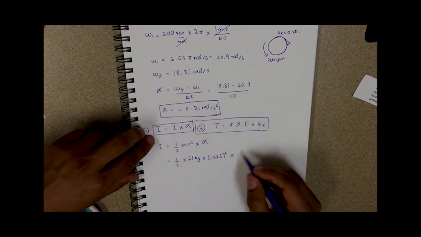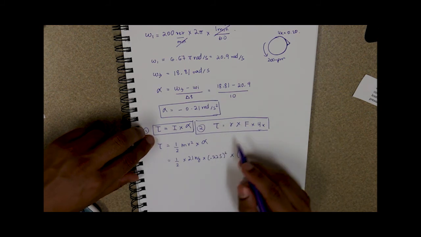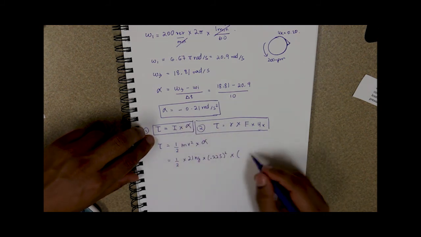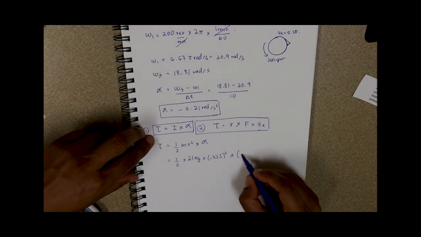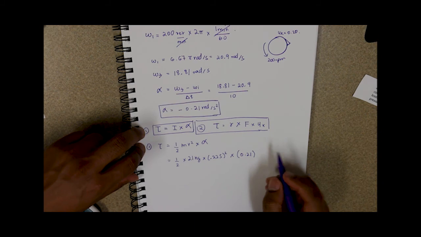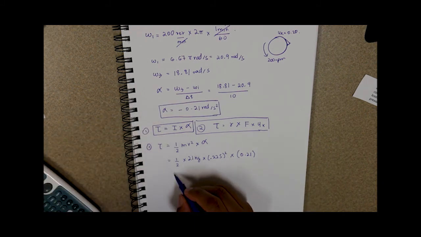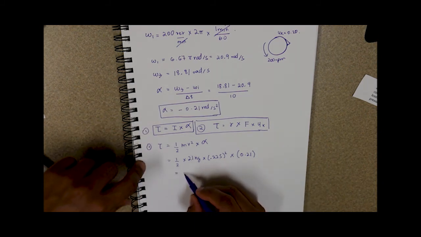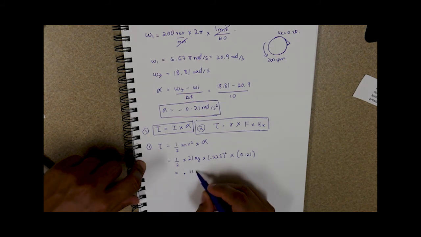Times the angular acceleration that we found out, we don't consider the negative sign for this case so it's 0.21 radians per second squared, and for this we end up with a value of 0.112 newton meters.